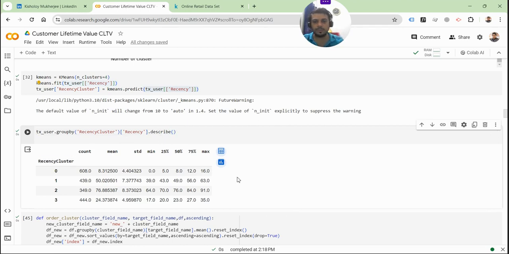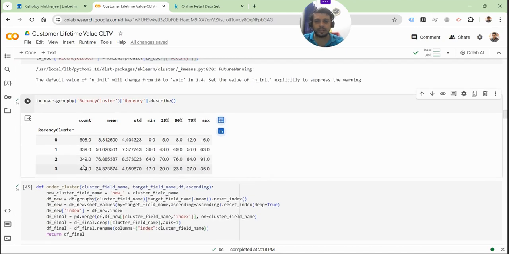So you have again the modes. I mean, the different measures of central tendency. You have the mean. So you can see here the different recency clusters now. You have mean 8.31 for 0 cluster. For 1 it is 50. So it's obviously different kinds of means here for the different clusters. All right. And you have different number of entries for each of them.